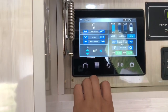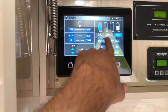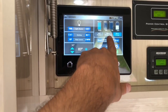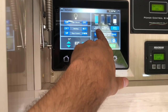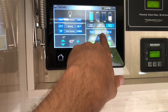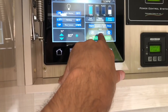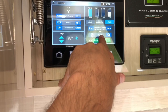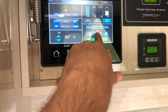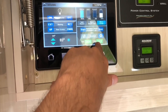Your multiplex system here, your home screen will show you all of your gauges for your tanks. You're going to have your water pump, water heater, your tank heater pads for your 12-volt tank pads. You have your start and stop switch for your generator, along with your auto generator system. This is a new feature for the 2019s, and this allows you to run your generator while you're away and set it by certain parameters that you would like to choose.